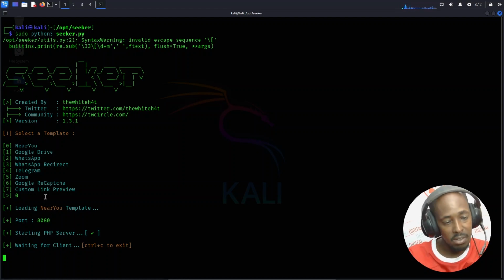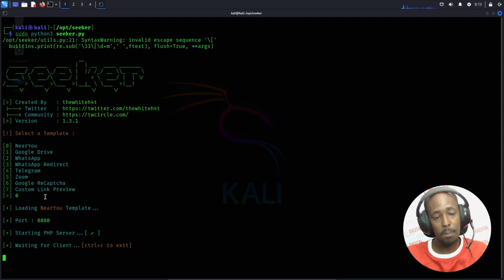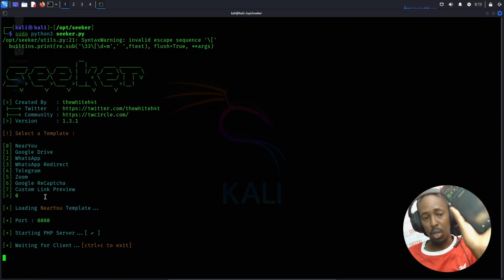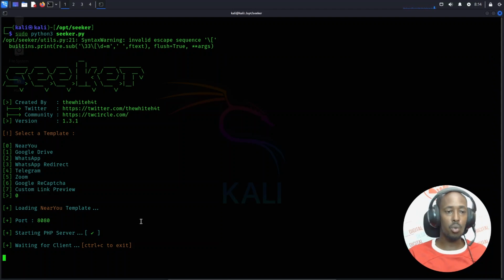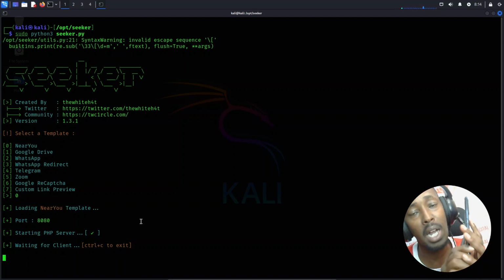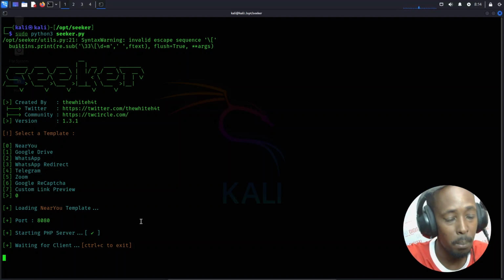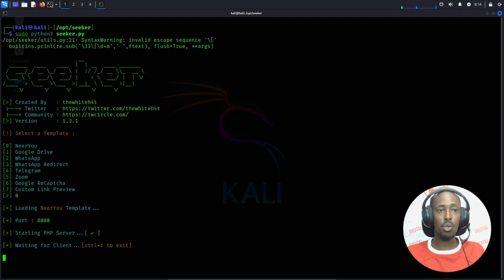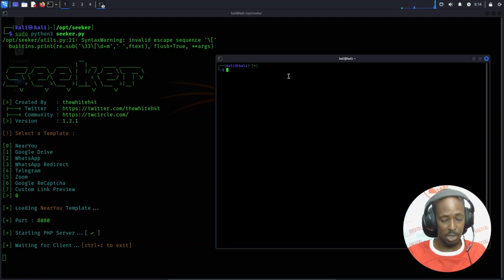So in this case, my target will be my phone here. As you can see, I'm going to use my phone as the victim. So now what we are going to do next is insert the IP address for our Kali Linux machine in the browser. Now I'm going to use my smartphone here. This will act as the victim machine. My Kali Linux will be the attacking machine. So before we proceed, let me just show you the IP address for our Kali Linux machine.